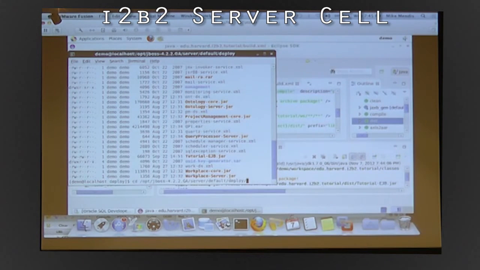What I did first for those following along is I did a CD into the directory. So I CD into opt.jboss server default deploy. And then what I did was I did an ls, which shows you all the files in the system. So we have this tutorial.i2b2.jar file, which was back in September.